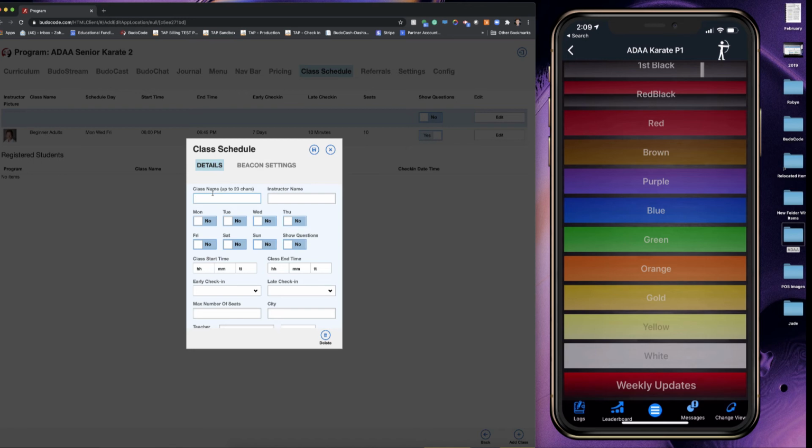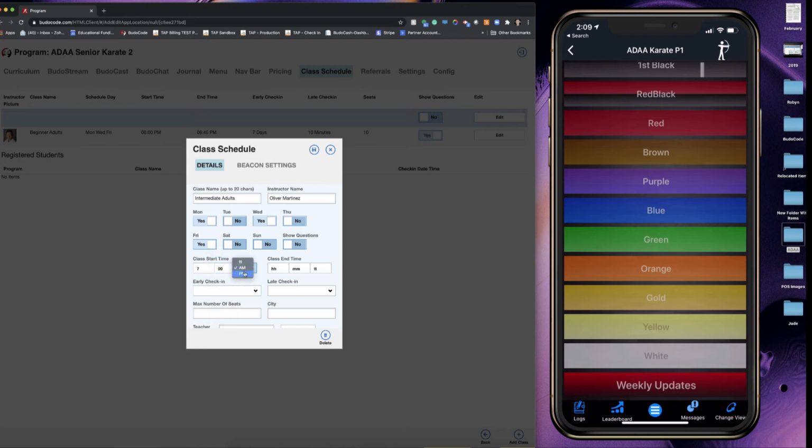Here I'm going to come up with a class name. Let's go ahead and we'll do this one, intermediate adults, and we'll have Oliver teach this one. This is also a Monday, Wednesday, Friday class, and this one's going to start at 7.